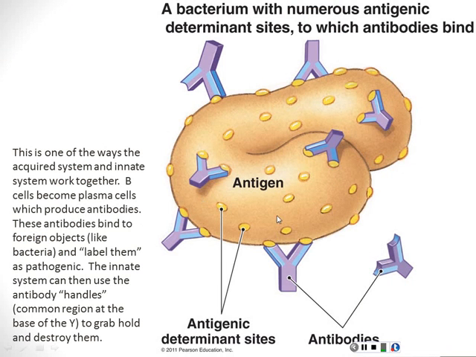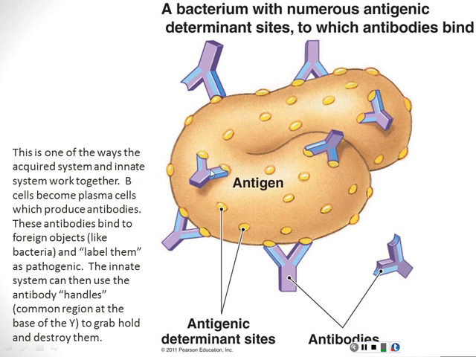All right. So this is what makes antibodies useful to the immune system. Let's say that this giant thing here is a bacteria, and it has all of these different antigens that are part of it. Once you've developed antibodies to these antigens, this is what the bacteria ends up looking like to the immune system. We have all these antibodies stuck to it, and every single one of these bottom ends of the Ys is a handle for the immune system. So a neutrophil can come along and very easily grab hold of this and pull it inside and destroy it, because now it's got all of these handles. So that's one way to think of it, as handles.